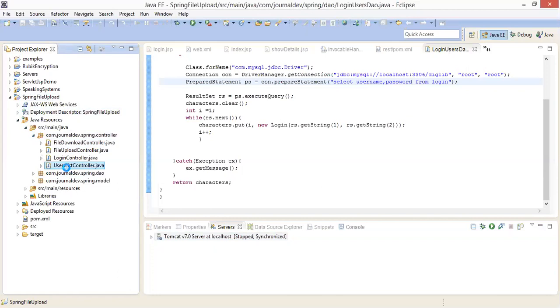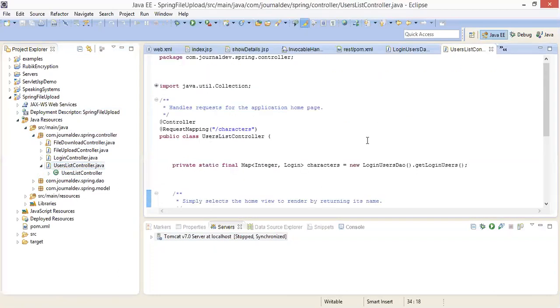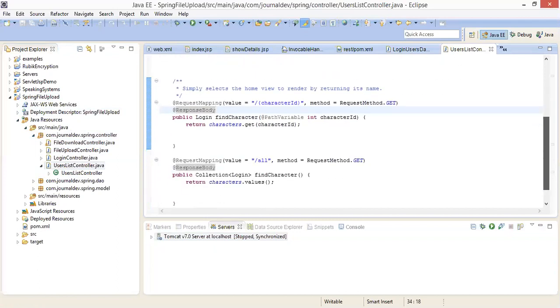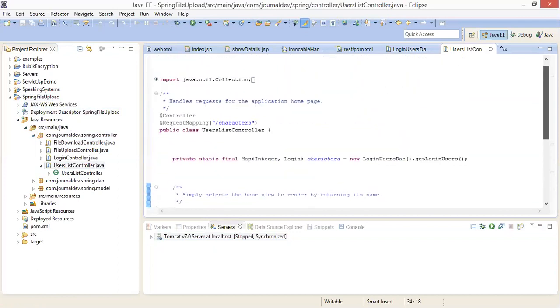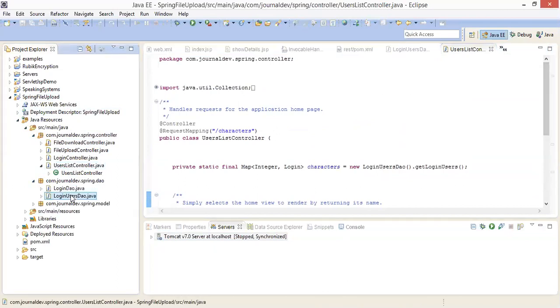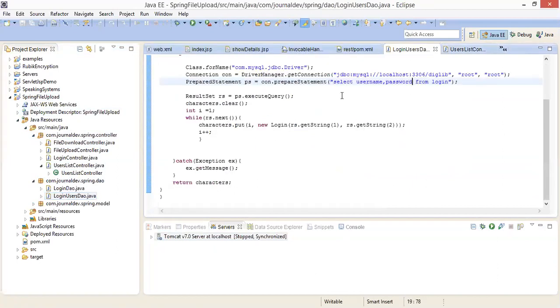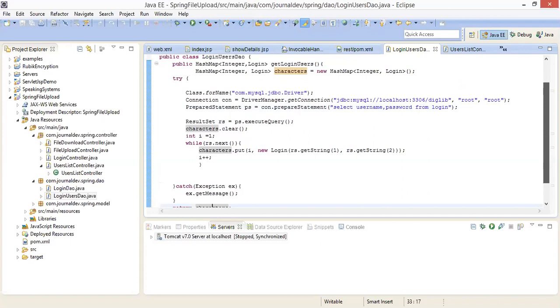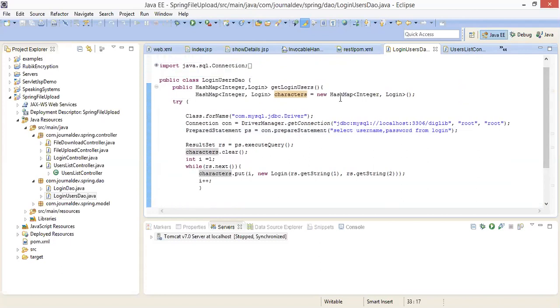Yesterday I've shown you UserListController.java. So in this we are storing that in the form of a map using LoginUsersDAO, and this is that LoginUsersDAO. Here only select username password from login, and we are finally storing that as characters. Characters is a hash map. That's what we have seen.